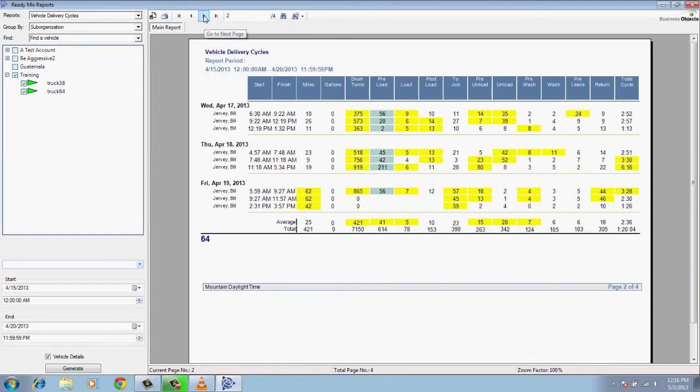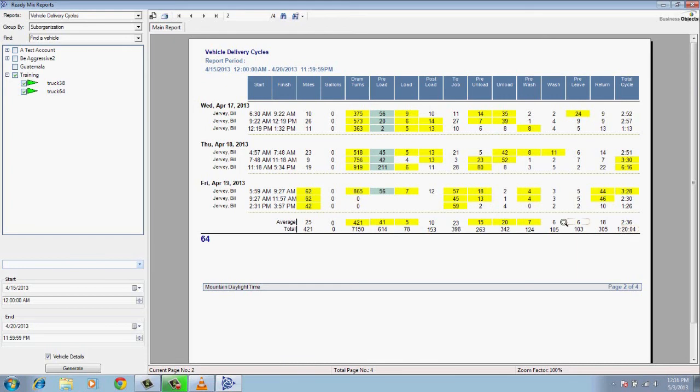On this page, we continue with the report, but we see 2 finalized calculations. We see average and total. Average is the average time that it takes that truck on that cycle, which for this particular truck is 2 hours and 36 minutes. The total will calculate the week that you generated the report for and give you the average it took that truck per that week for those cycles. It took on average an hour and 20 minutes with 4 seconds.